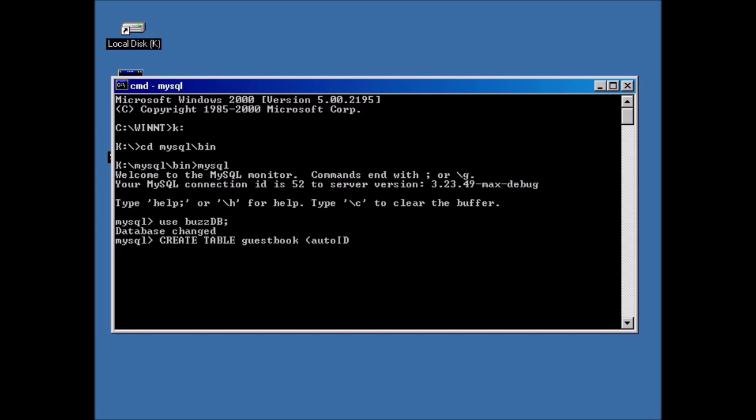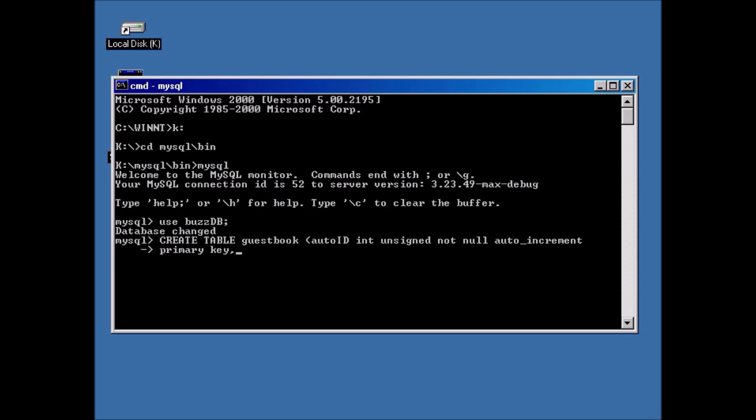Now he's going to start specifying all of the fields. And after each field, I'll go ahead and get him to stop after each one and kind of talk about it. Because this very first field that he's creating, auto ID, has a few interesting things going on in it. By the way, you'll notice how he's just dropped down to the next line. Yeah, as long as you don't put the semicolon in the terminator, you can type out your queries on multiple lines, keep stuff a little bit neater.